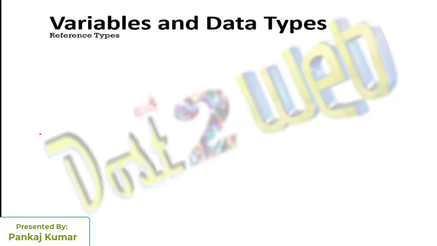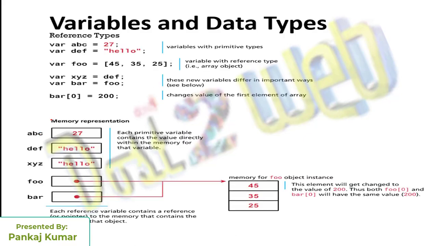Okay, and when you talk about the reference type, it means how you are going to reference the value, compared with the primitive type. Like you can see here, I am using a reference ABC, defining this. Here you have a primitive type you are using. This is your primitive type variable. Here you are using a variable with foo, right?